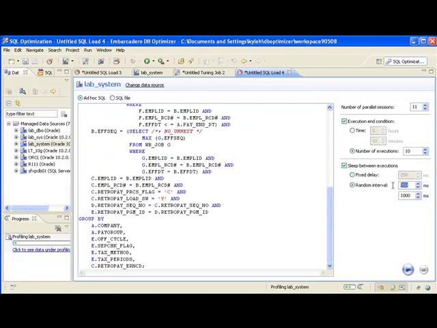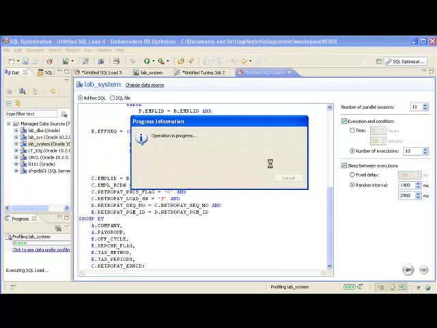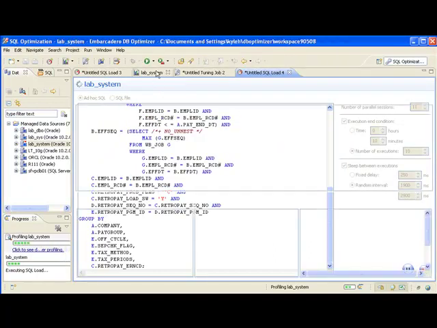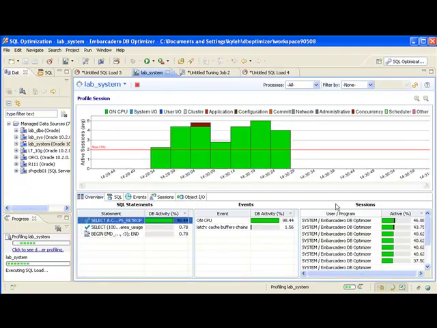The reason I'm using random instead of fixed time is because, in order to profile a database, we sample it once a second. So anything that runs at the same cycles, same frequency, risks showing up in a statistically unsatisfactory manner. So here we're using random. It'll be a better sampling of what the actual load looks like.